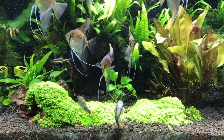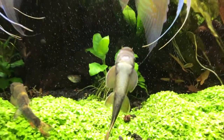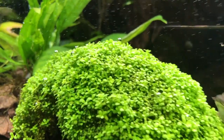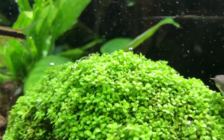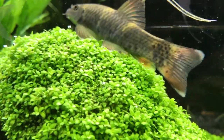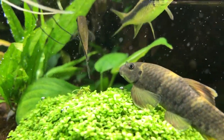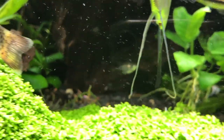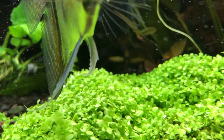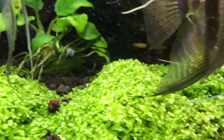This light really seems to be doing the trick for about less than one-fourth the price of one Kessil Amazon Sun, which is over $400. This is your dwarf baby tear and you can see it pearling — this extremely bright light is making it photosynthesize quite nicely. That's why it's growing.